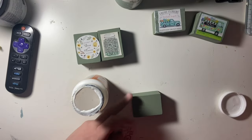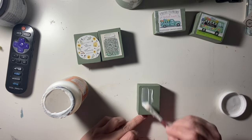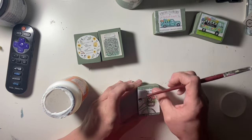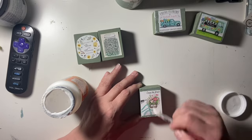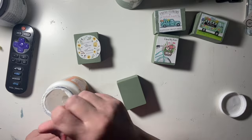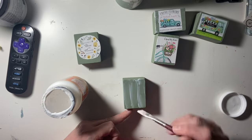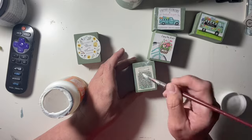Okay, so I'm going to get them all Mod Podge on. Now this, I didn't feel like I wanted to use that technique. These were really small. They didn't wrinkle on me at all. Maybe it's because the calendar paper is so thick, because I got these off of the back of the calendar, you know where they are? And it's a very thick, tight paper. I didn't need to iron it or anything, there just wasn't any wrinkle.